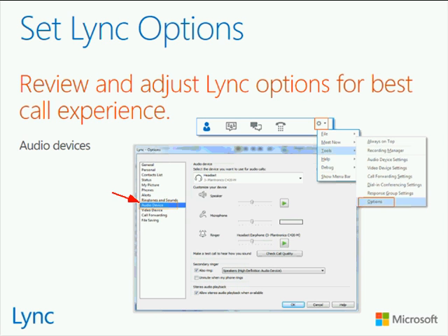So what you want to do here is go into the tab for audio devices and make sure your devices are plugged in, the various ones that you may have, and then choose here a default device. For myself, that would be a headset. I like a headset. It's portable. It's easy to use. And I just tell Lync here that this is going to be my default device. I can even test it. I can just play a little sound, make sure that the sound is coming through my headset, speak, make sure the microphone is picking it up. So those are the various tabs that I would recommend that you go about setting your options.